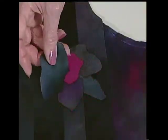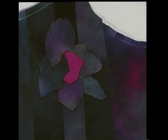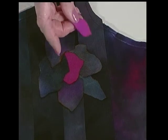But see how easily you could do this? Anyone can be artistic when you do things like this, because they're just irregular shapes. It doesn't matter how you cut them. Just do a variety of sizes and shapes. And the fact that that looks a little burned, I like that. I like the variety it lends to, and the little bit of extra character.